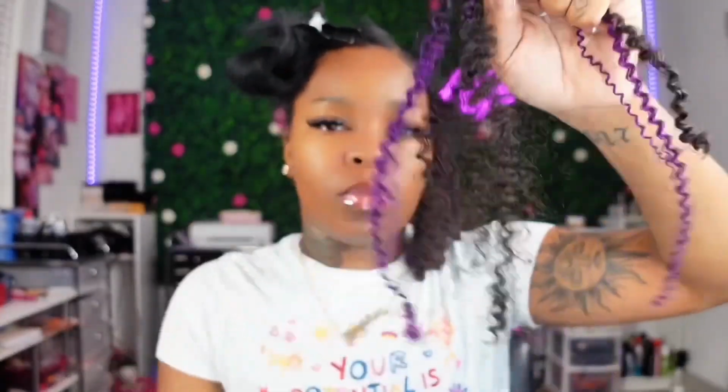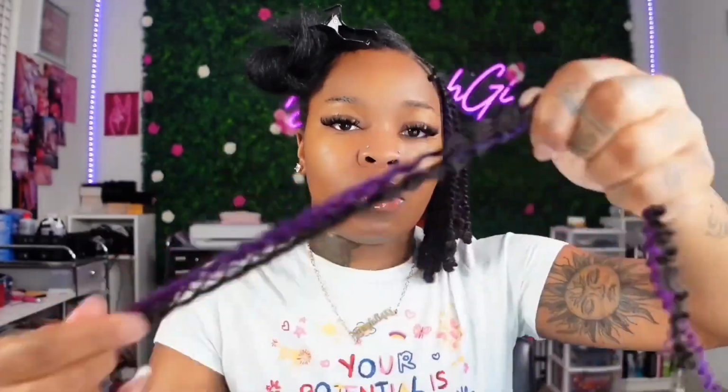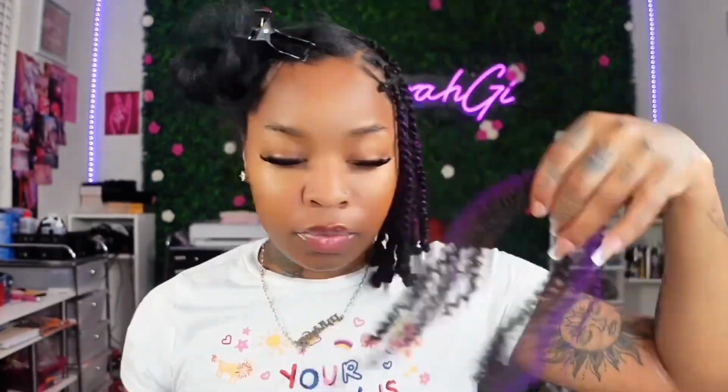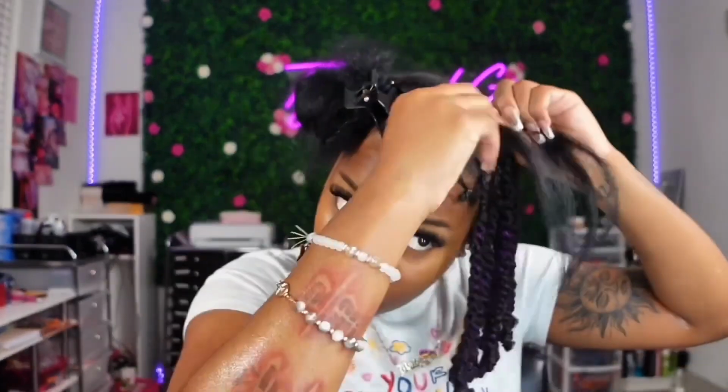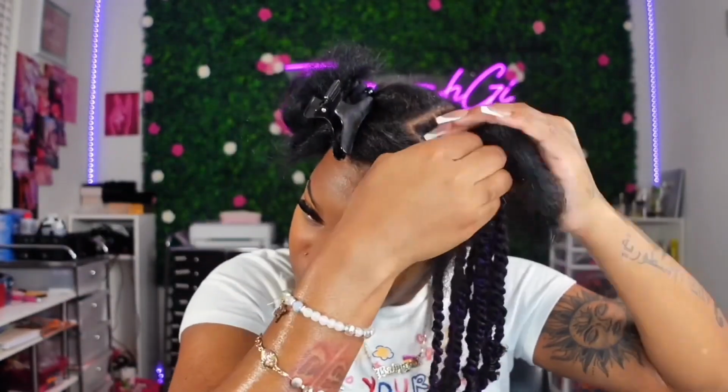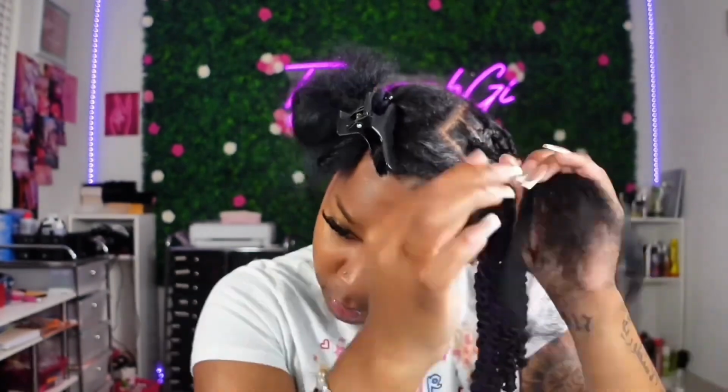And you guys, in between your sections, you do want to tease the ombre hair out before you put it in your head, because you guys see, when it comes, it's very, very tight. So you want to tease it out so that it can blend and give you the curls that you want, because if you don't tease it out, your twists aren't going to be as full looking as how mine look.